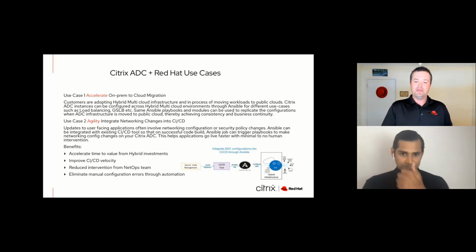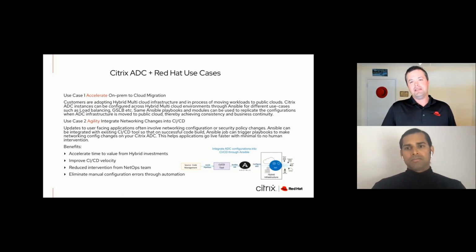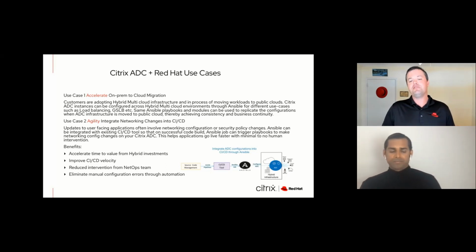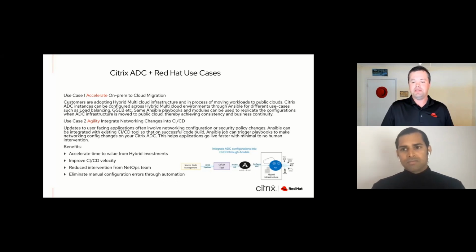And with number 2, it's all about accelerating the agility that you have with integrating your network environments into your pipeline. So you're streamlining the changes that you make to your infrastructure environment, your connectivity, your policies, your protection of your workloads in a streamlined fashion so that it isn't an ad hoc feature. You're enabling automation to leverage network configuration as a security policy. And Ansible allows you to integrate that with our CI/CD tools so that it can be infrastructure as code. And again, removing that human error from manual configuration.